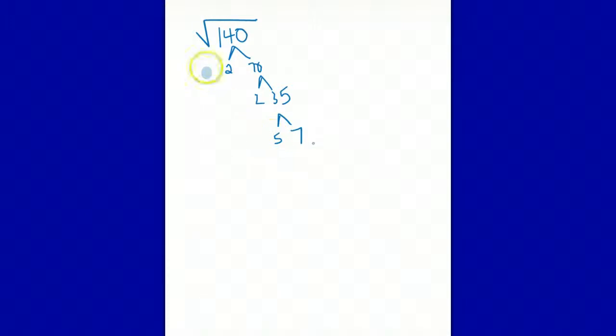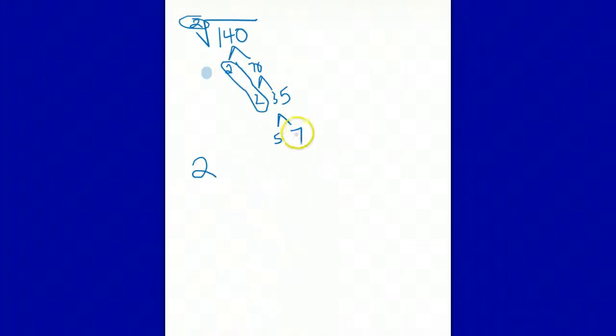Alright, so once you've got everything factored as far as possible, remember that we are looking for groups of 2. We know this because the index number, if we don't see it, is a 2. This is the indicator of how many we need in order for it to come out of the radical sign. So take out these two 2's. When you take out a group of 2, you write down a 2 to show a representative of the group of numbers.